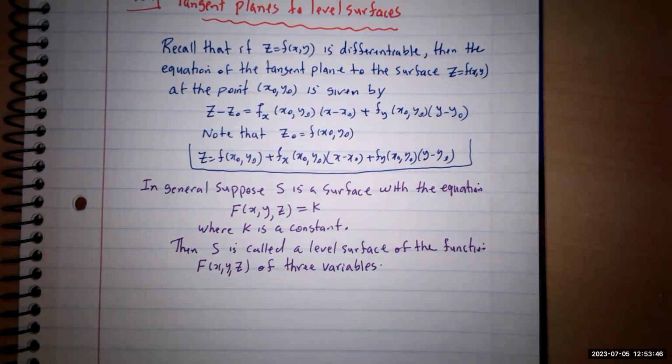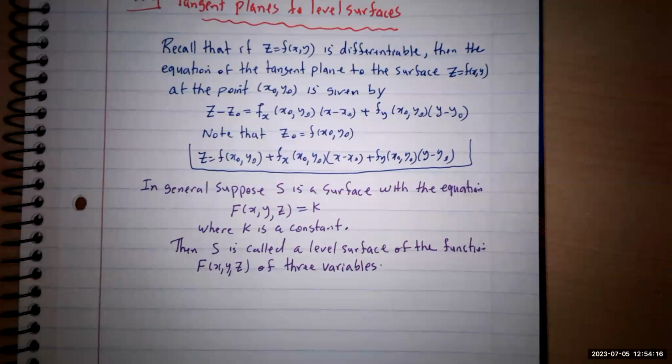The point would be given to you. They're going to ask you to find it, point P. So the question is, what is the normal vector? You need a vector that gives you the normal vector. So what I'm going to prove for you is something interesting. For this type of graph, that normal vector that you are looking for is the gradient vector.